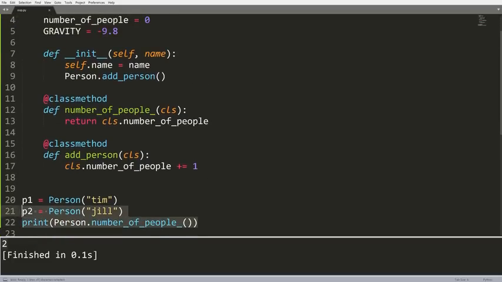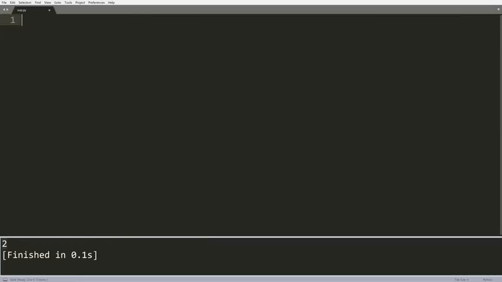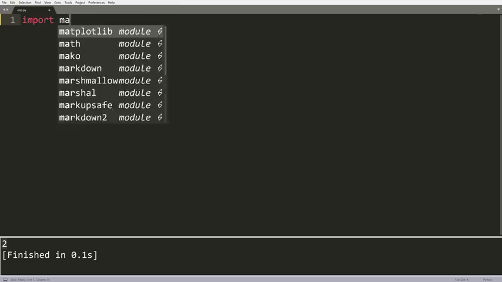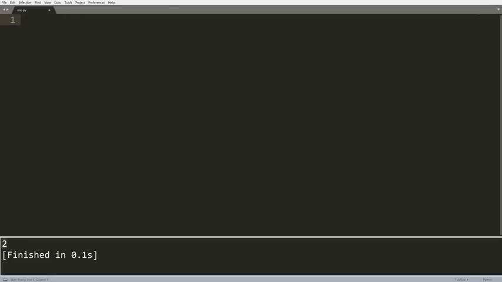Now let's get rid of those and talk about static methods. Sometimes, and I'm going to delete this entire thing, you want to create classes that organize functions together. For example, when you say import math, you get access to all these math functions like math.abs or math square root, whatever you're going to use.